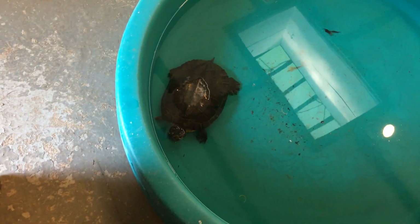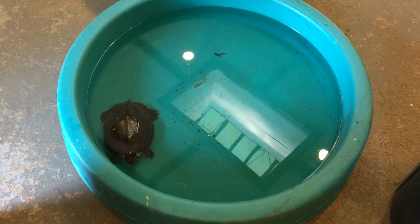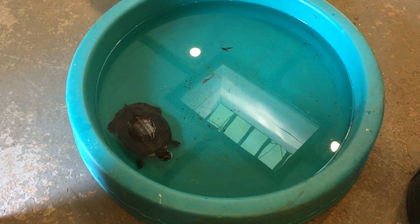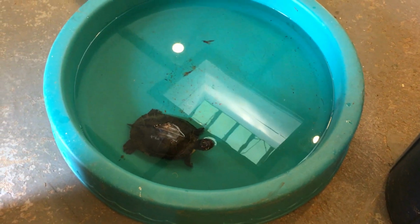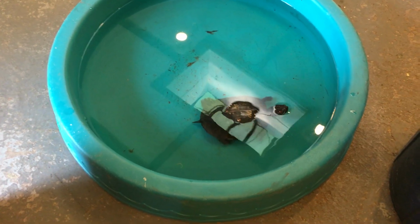It's big old Betsy. She's a red-eared slider, and you might be thinking, why is she in a kiddie pool? Well, we had a problem with losing turtles this season where we would come in after a day and our turtles in the turtle pit outside would be gone. We were suspecting that someone was releasing them because we couldn't find any carcasses. There was no sign of a predator. So we think that people were releasing them. We actually lost 3 painted turtles and 1 musk turtle. So we have been housing our turtles indoors at night ever since.